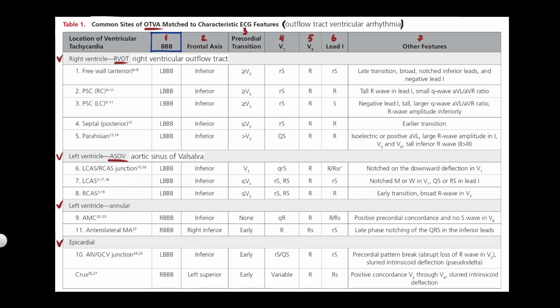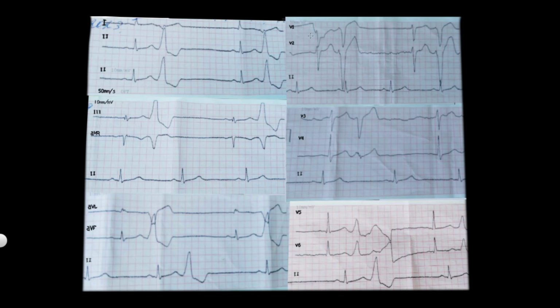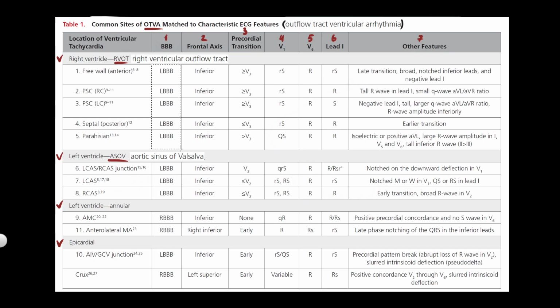Firstly, check the bundle branch block morphology. We already have other videos about left and right bundle branch block, link will be in the description. In V1 and V2, QRS has RS morphology with concomitant ST segment elevation. In V6, QRS is represented by a wide R wave. These changes are more suitable for left bundle branch block. As a result, some left ventricular origins of PVC are excluded.